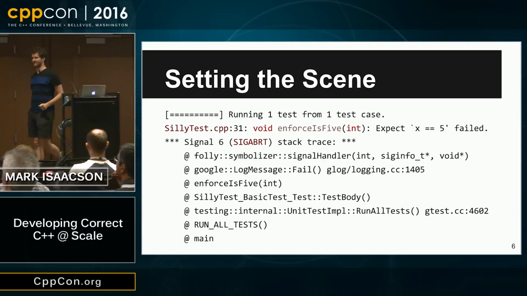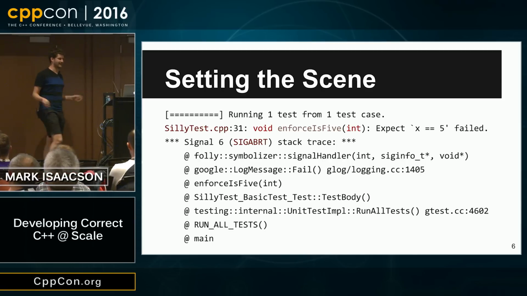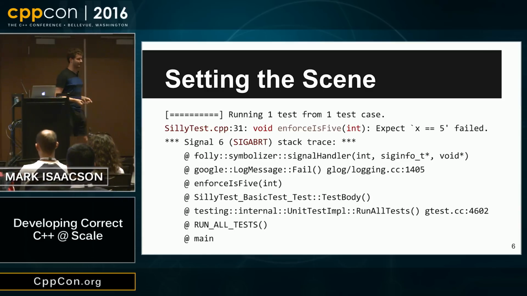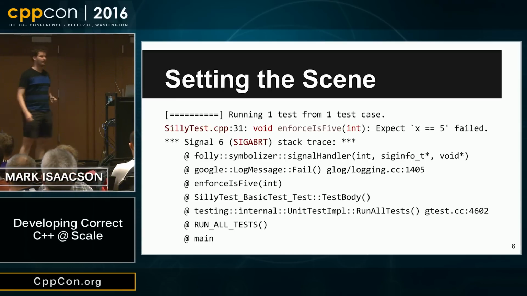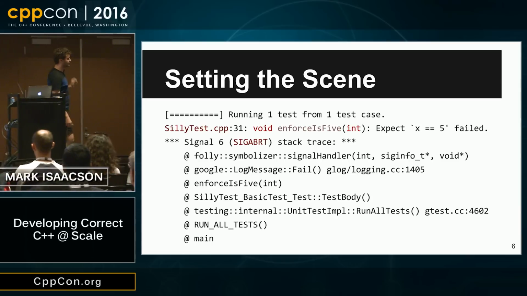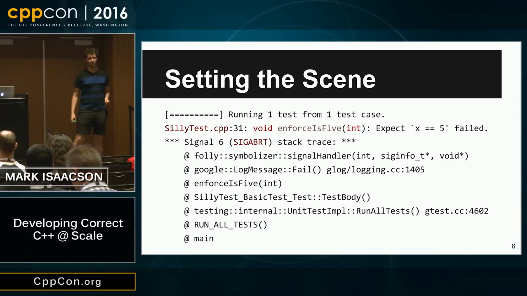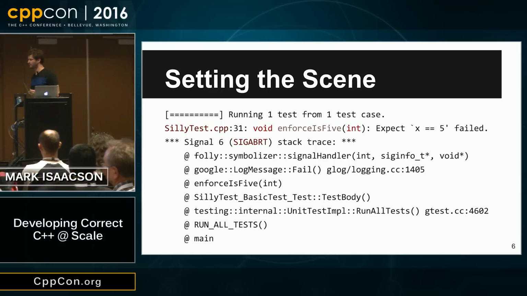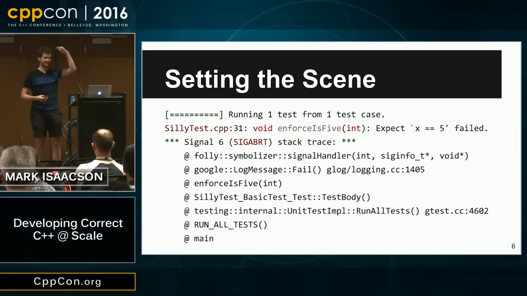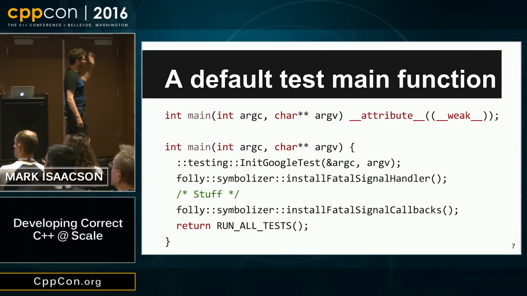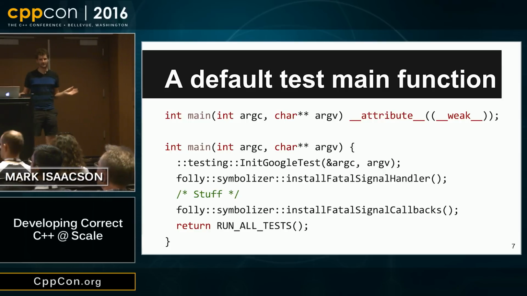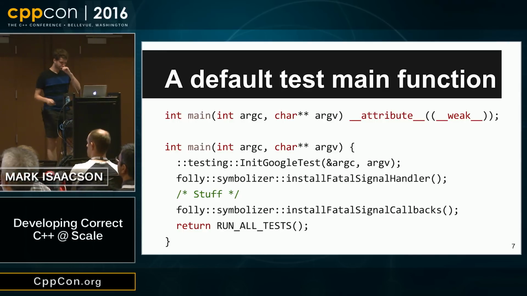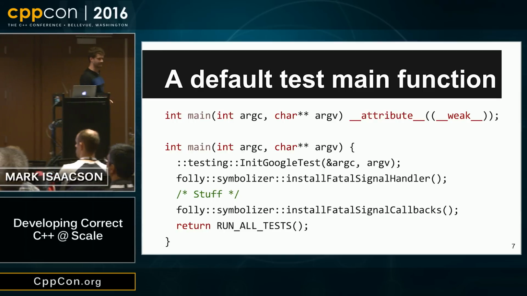And so the question becomes, how do you get that? Education is not an option, because with thousands of developers, you can't educate them and expect them to remember and to just always do the right thing. You can add linting, and that's a pretty good solution. For us, we were in kind of a unique position where our build tool, if you don't provide a main function for your tests, we link one in for you. That main function happens to be the default one that ships with the Google Test Framework. I believe that only looks like initialize the Google Test Framework, return, run all the tests. And so one of the first diffs I made at the company was this. Take that Google Test main function, throw the 2 symbolization lines in the middle, plus a couple other things for correctness, and bam, I've just made all of my error messages better.